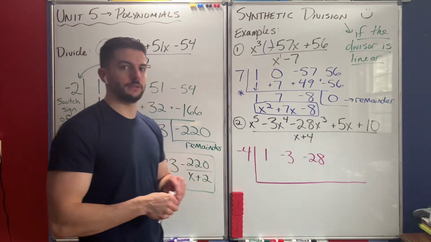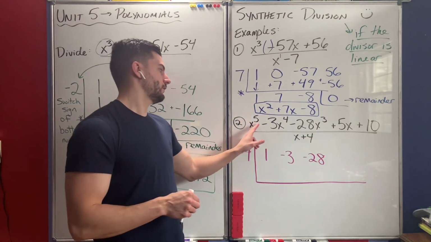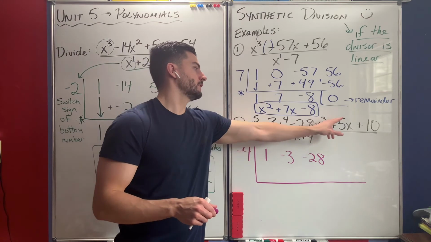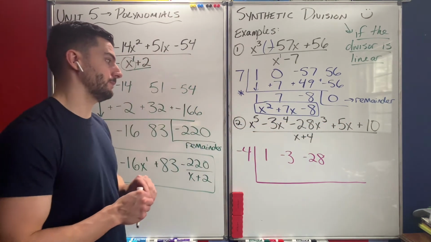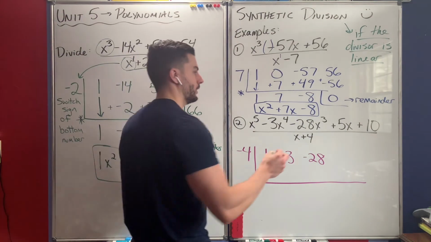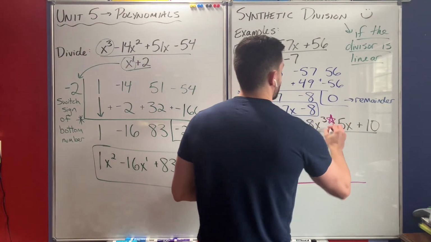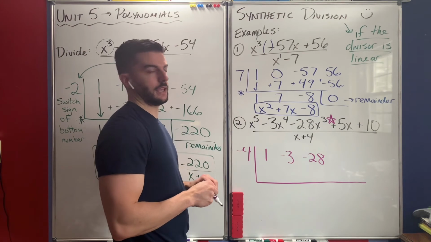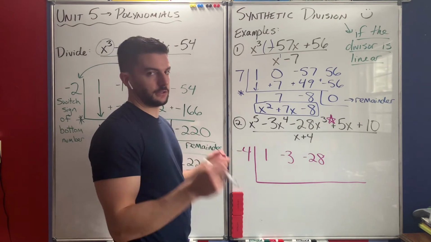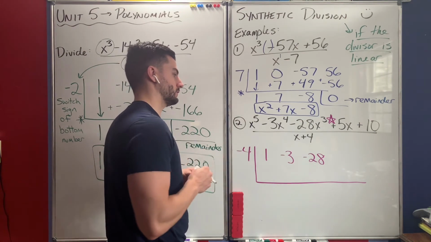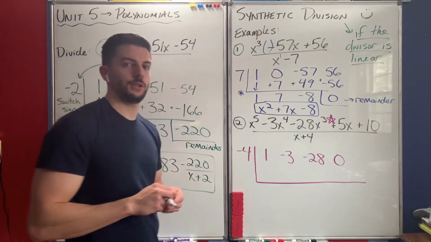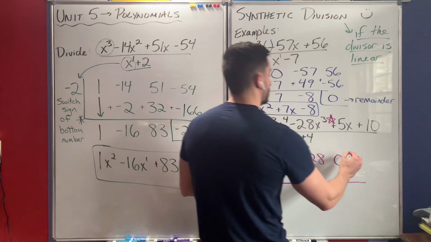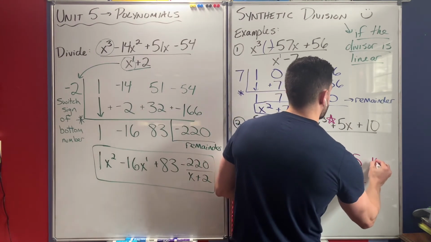Now stop right here. Let's check our exponents. 5, 4, 3, 1, right? We're missing 2. We're missing 2 again, just like the top one. So again, it's really important that you make a note of that right there, we're missing an exponent. It's going to throw off your answer entirely if you don't see that and put a 0 where that would go. And then you continue from there, 5 and 10.